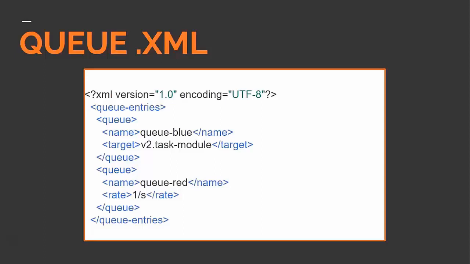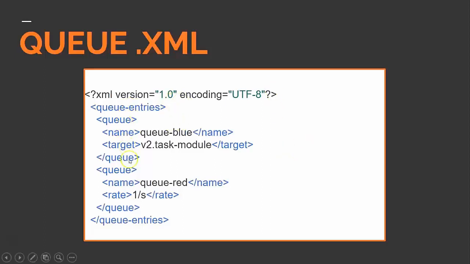If you want, you can just add your task to the default queue without having to create any configuration or other queues. If you need additional queues or you want to change the default queue configuration, you can do so in the queue.xml file for your application, which you can upload to App Engine. Note that you cannot create a queue dynamically in your program. You can create up to 10 queues for your free applications and up to 100 queues for your billing-enabled applications. Now here you can see the queue.xml file which we have.